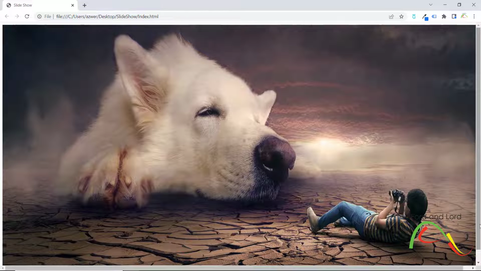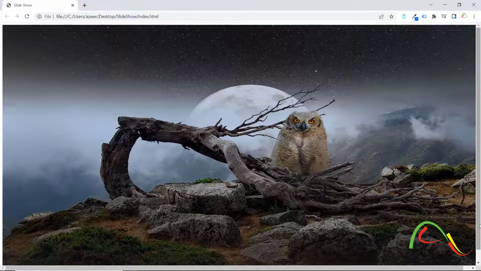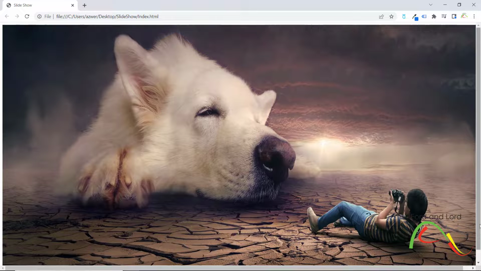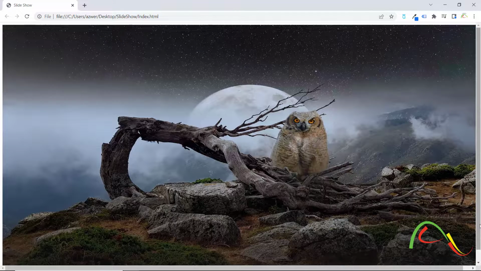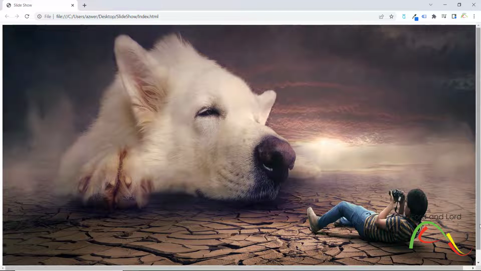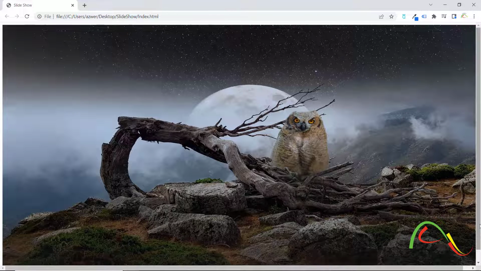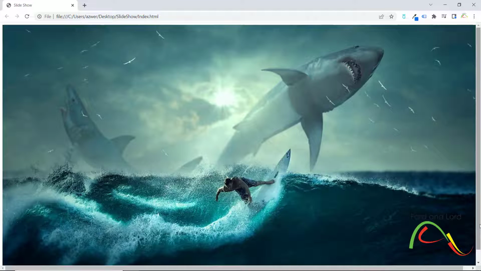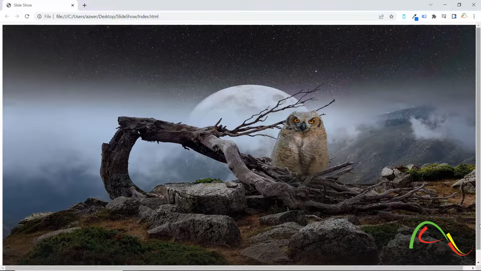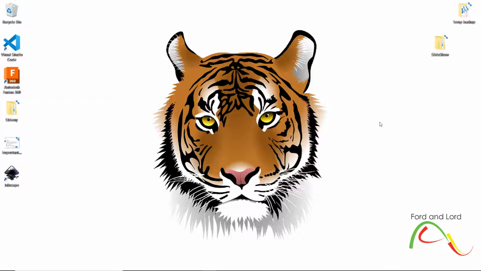In this lesson, we will learn how to create this wonderful image slideshow. You can see that the images are changing every second, and it looks like we have a slideshow of the images, and we have done this with the help of a small JavaScript application. In this video, we'll learn how to create this wonderful slideshow with the help of JavaScript, a small application that offers a lot to learn. So let's get started. So let's start this project.